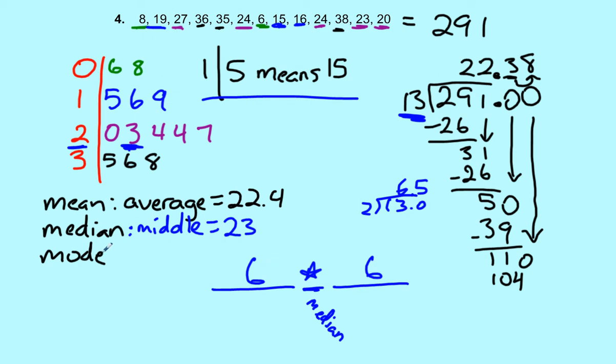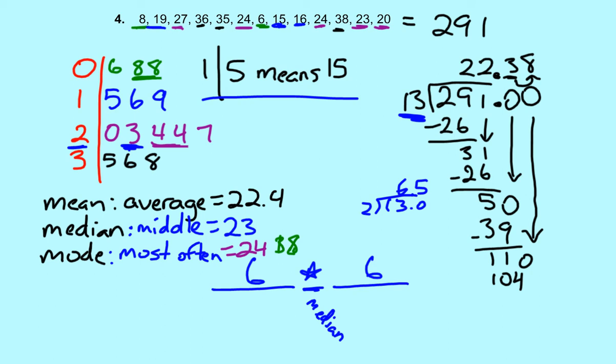Okay. And our last one, nice and easy. Mode, number that shows up most often. This one, only one number repeats at all, and that's just our 4 here, and that represents the number 24. Okay. Keep in mind, just hypothetically, say there was another 8 here. So then we would have 2 8s and 2 4s. So our mode would actually be 24 and 8. Right? So it is possible to have more than one mode. You can't have more than one median, you can't have more than one mean, but you can have multiple modes.